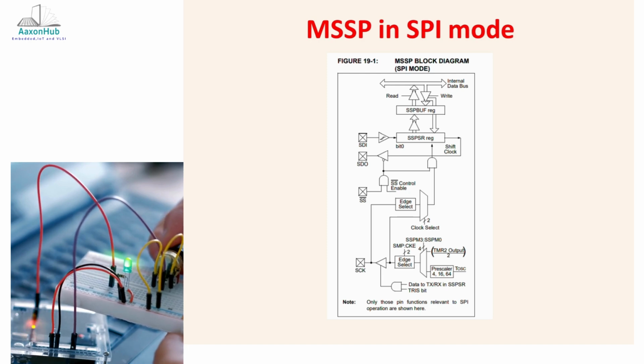So during the transmission, in that manner, another case is that SSPBUF is not getting doubled. So in that manner, the data to be written onto this buffer register will be written to both the shift register as well as the buffer register. But unlike in the case of reception, where the buffer gets double buffered, in the transmission this will not get double buffered.